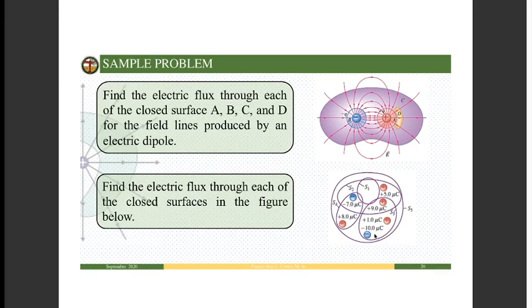So how about you have to find electric flux through each of the closed surfaces in the figure below? So atong pangitaon, so the S1 is here, naba siya enclosed charge, wala. So basically, wala. So the net flux through S1 is 0. How about S2? So S2 is this one, this oblong here. Iyahang na enclosed na charge is si negative 7 microcoulomb, then si positive 9 microcoulomb, tapos si positive 5 microcoulomb. So what is the electric flux?